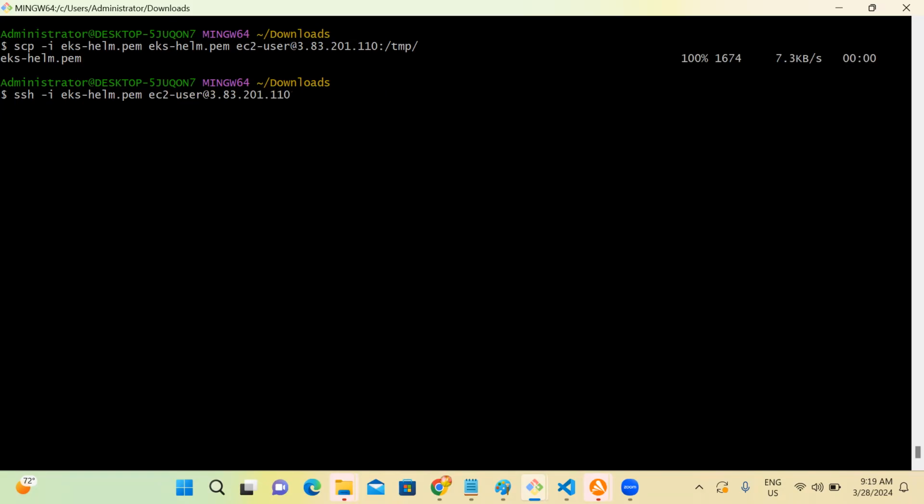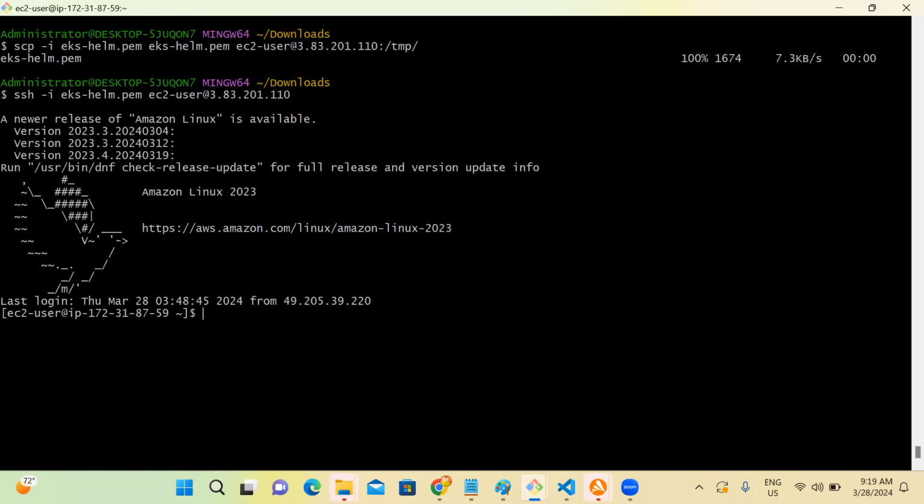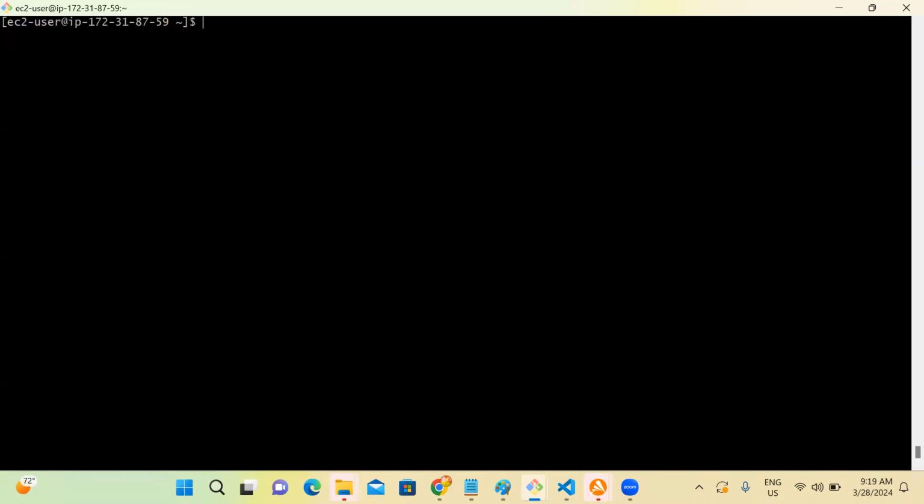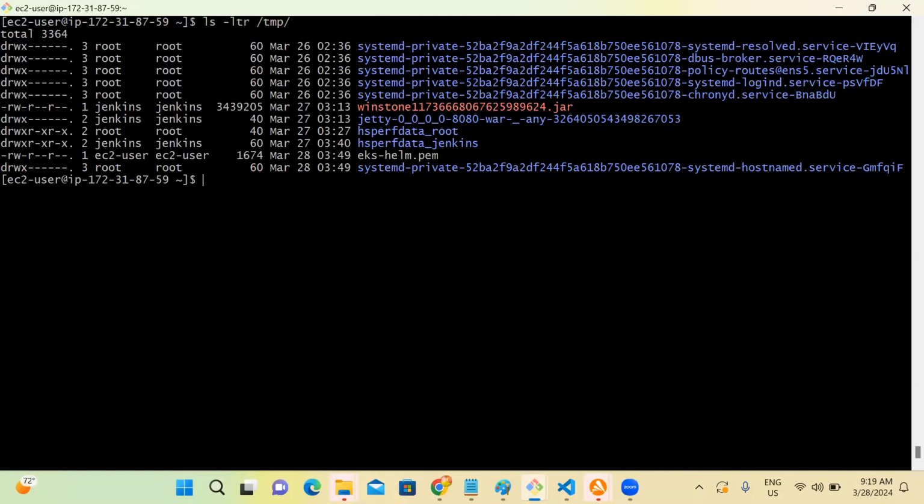What you can do, you can connect and then you can test. However, Jenkins is doing it. Go to the temp folder, and very important, this file should have permissions for the Jenkins user only. Otherwise it will fail. Sudo, change the permissions. Two things, ownership and permission. Sudo chown, not required. Jenkins colon Jenkins temp EKSL.